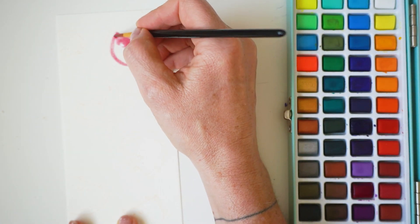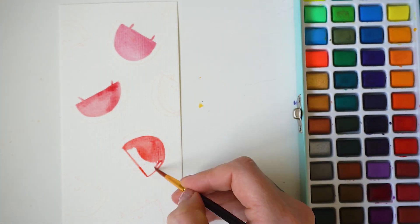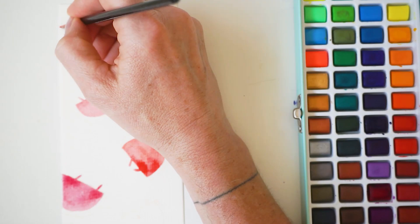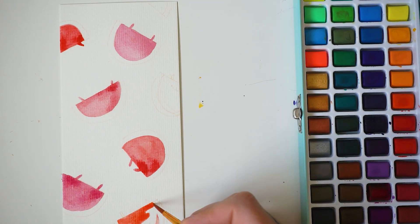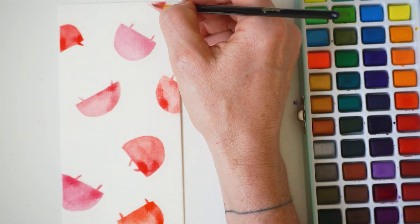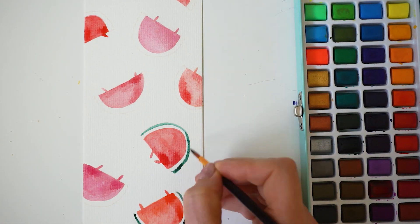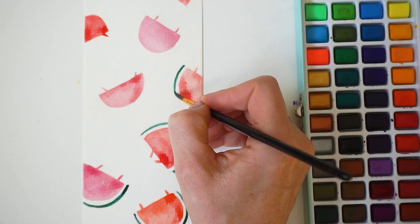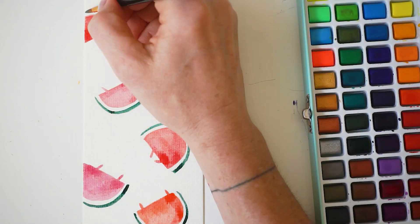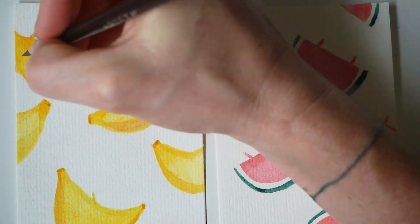I did enjoy the fact that there were so many different colors to choose from, so I really didn't have to do any mixing. For example, in these watermelons there are cool pinks and warm pinks and reds and tomato reds and more of a vibrant orange. And of course I used my very favorite blackish green for the rinds — isn't that a lovely color? I didn't have to do any mixing of these colors whatsoever. They were already there.